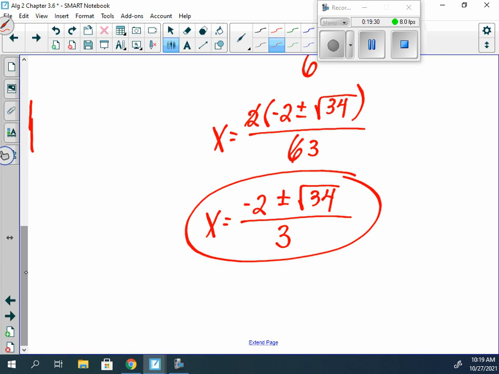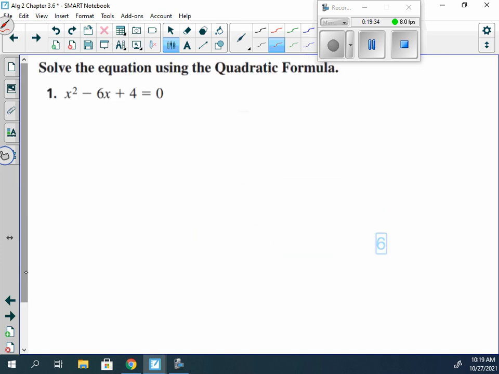Any questions on any of this here? Let's look at least one more, because I think y'all are getting the handle on this. Yes? We feel good with these? Let's do this one here, because I do know that this will give us imaginary solutions.